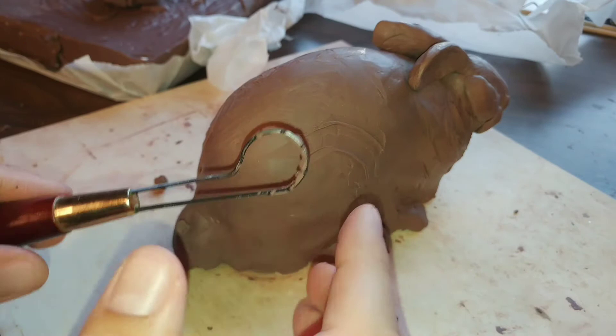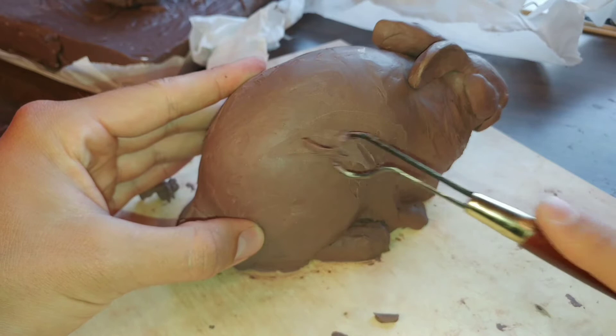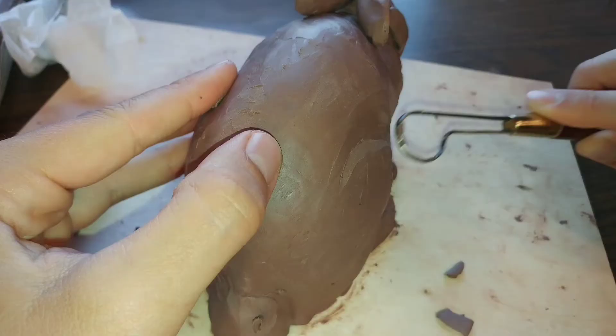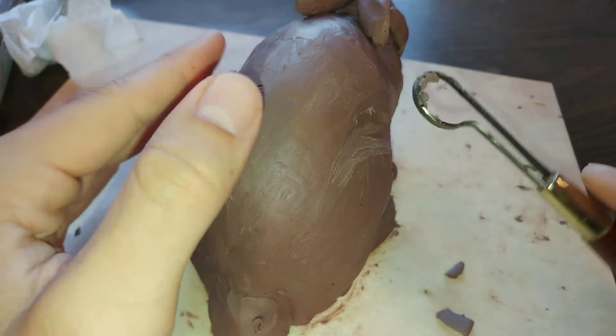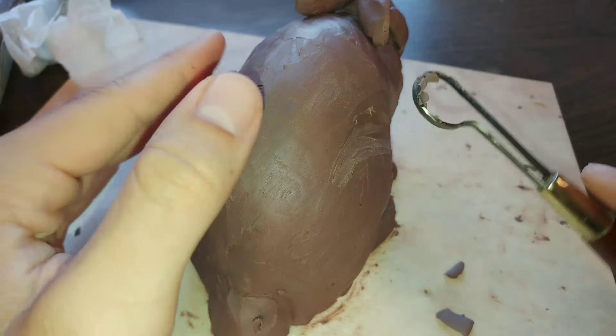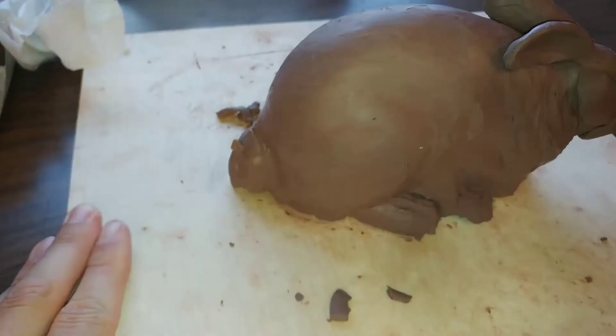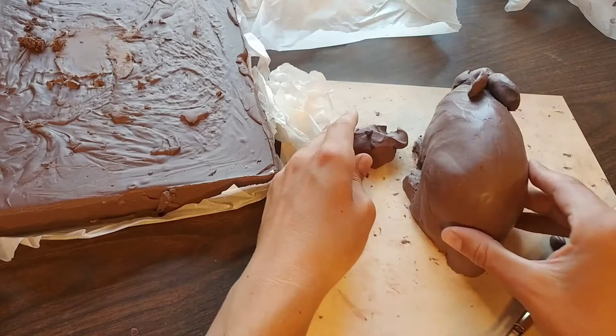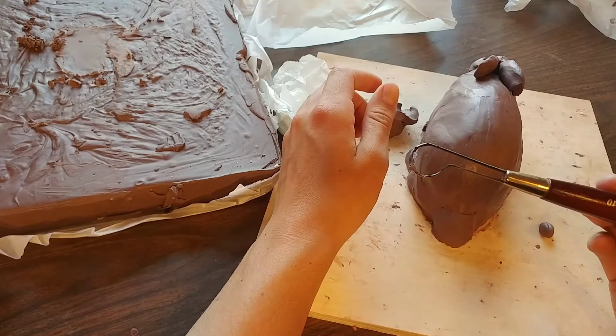Here's a close-up of how the teeth are on one side of the tool while the other side has no teeth. The trick to creating good muscle structure in a clay sculpture is just giving the impression of where one muscle meets another, and it's actually a little harder than you'd think — a lot of artists do struggle with this. That's where those little dips come in. Once you're satisfied, just smooth out the clay with your fingers or thumb, and you can see how lighting from above complements that shape and barely gives you the impression of the muscle.